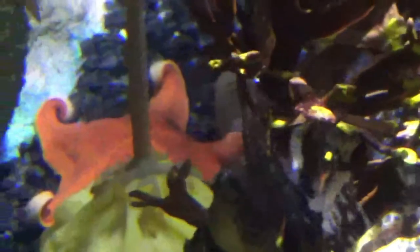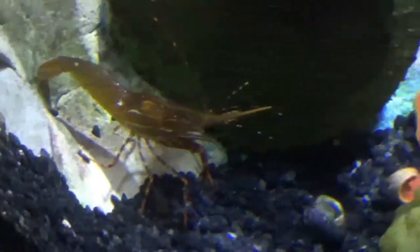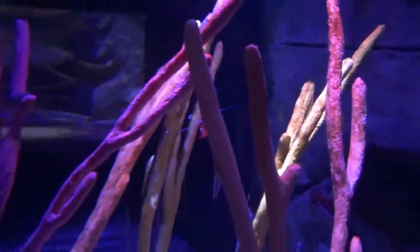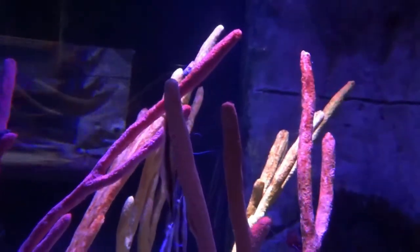He's just resting. Oh, a starfish? There's a crayfish there. Oh, he's a big guy. And then there's another one there, like camouflage. Let's see if I can get it on the camera. Whoa, look at those fish. It almost walks like a spider. That starfish looks like a cookie. Yeah, like a chocolate chip cookie. I feel like the red one almost walks like a spider.